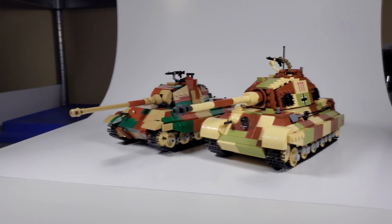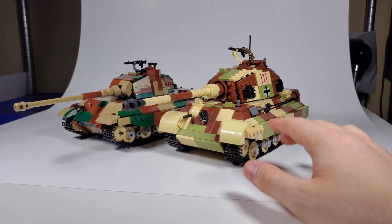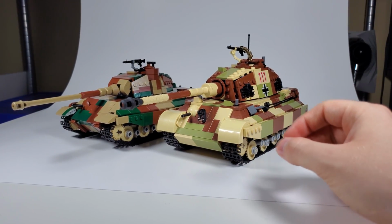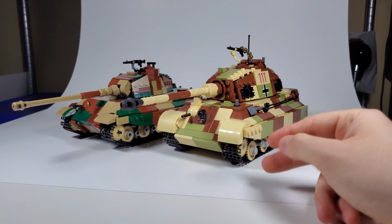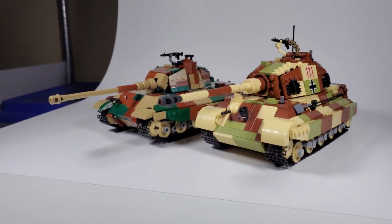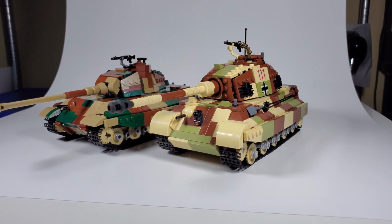So yeah, the older version, different camouflage. This one, on the newer version, Cody Ocel did shorten the hole by 1 stud. So the newer one is longer, which is more accurate. But yeah, here they are. This is the Tiger II Late with the late turret.